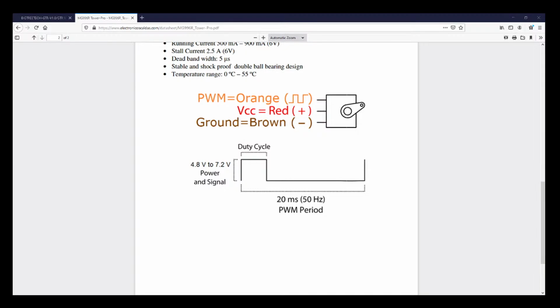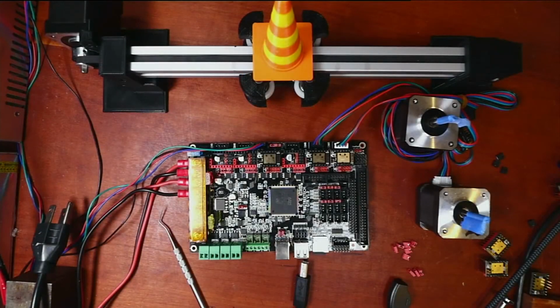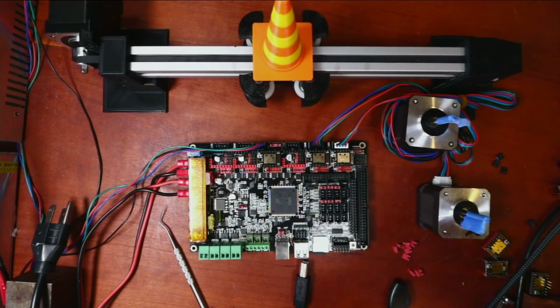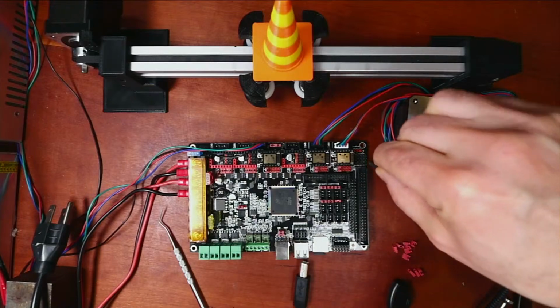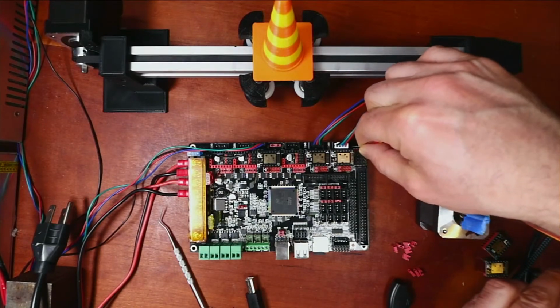So I'm going to go over to the camera so you can see. I'm going to put the ground on the outside. I'm going to double check my pins before I plug this in because I don't want to plug into the NeoPixel by accident. And the NeoPixel looks like it's the red connector. So it's the one just below it. It's going to be right over in here.